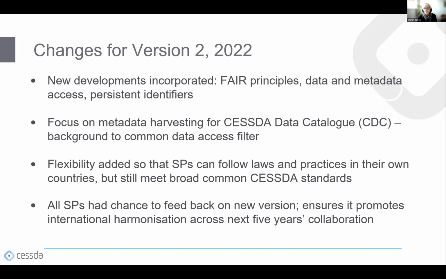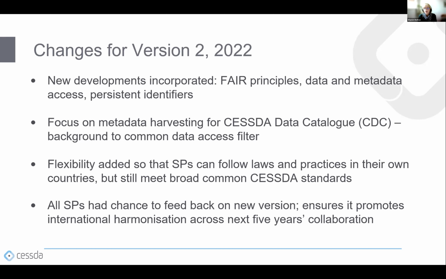We've had some delay with it because we've had to wait for an update to DDI 2.6 or DDI Codebook for an element to go into the metadata profiles which serve the data access catalogue. At the moment, it will be a two-stage filter, which will cover open data where there are no restrictions at all, and users can freely download or access it, and data where there are some restrictions, and that will cover the whole spectrum from basic registration to use the data right up to secure access.